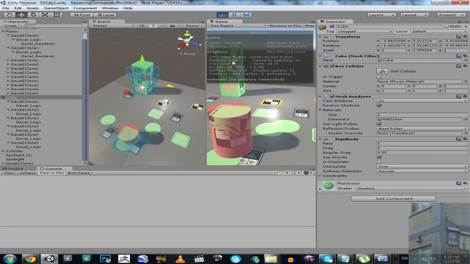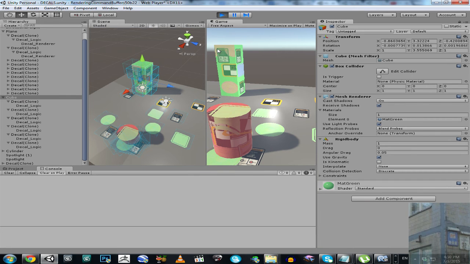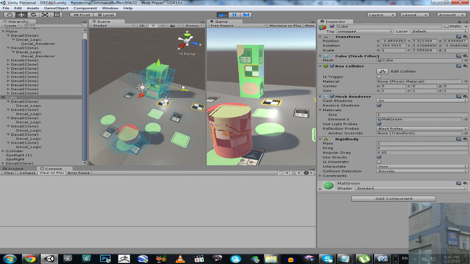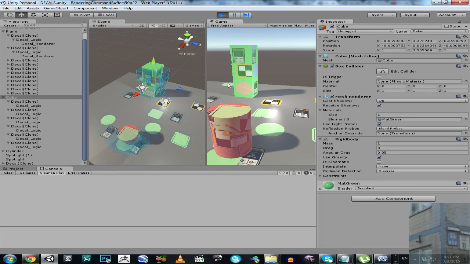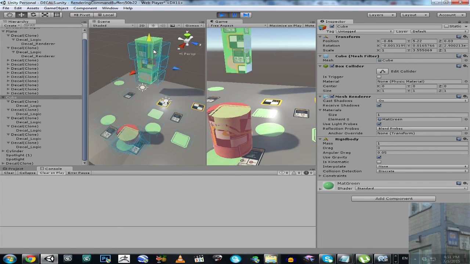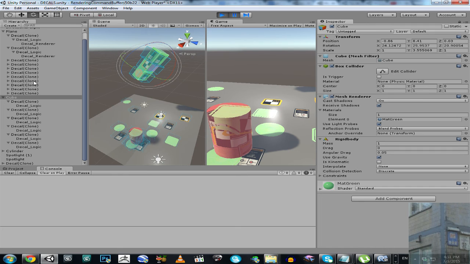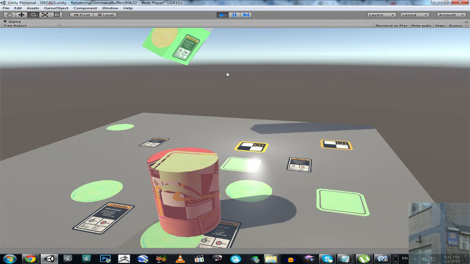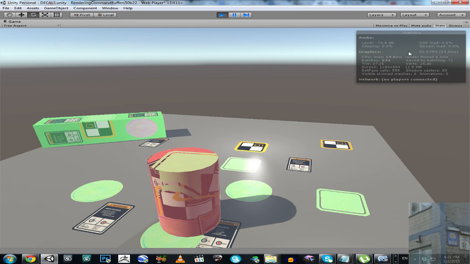Of course you can see some artifacts in this window, in the small one, from time to time, but never mind, it's working good. If I switch to the maximized window, it will be working good. So you can see it here. I will do this right now, and I will show you that it's working pretty nice. So it was like 60 FPS, and I believe you can make some more FPS.